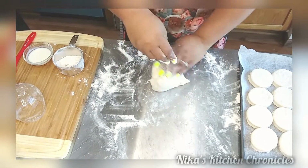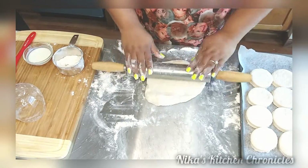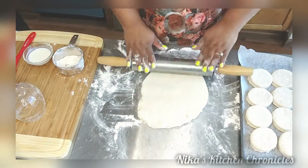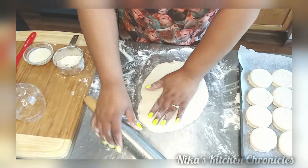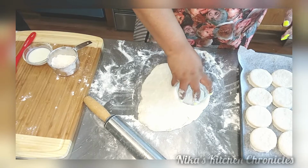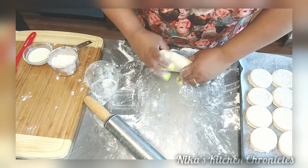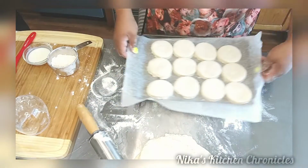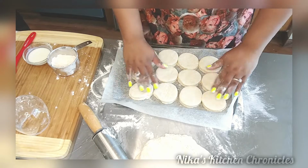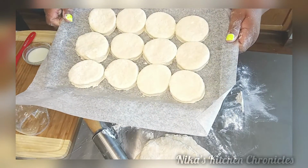So again, this recipe, no dough left behind. And I'm just gonna roll it out and keep cutting biscuits until I don't have any more dough. And also, you guys, when you're doing these types of recipes, this falls under that category of freezes beautifully. So I did double my recipe, and I ended up with about 20 biscuits total. But once you've cooked them, you can throw them in the freezer and they're just fine for about 3 months. So there you go, look at that.